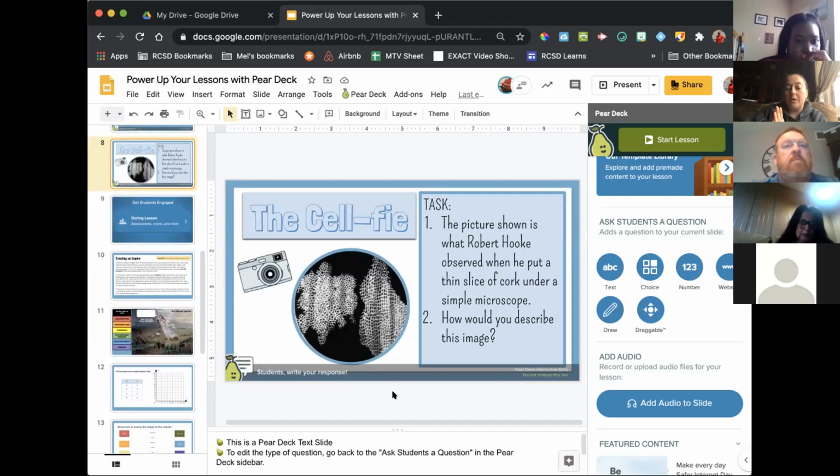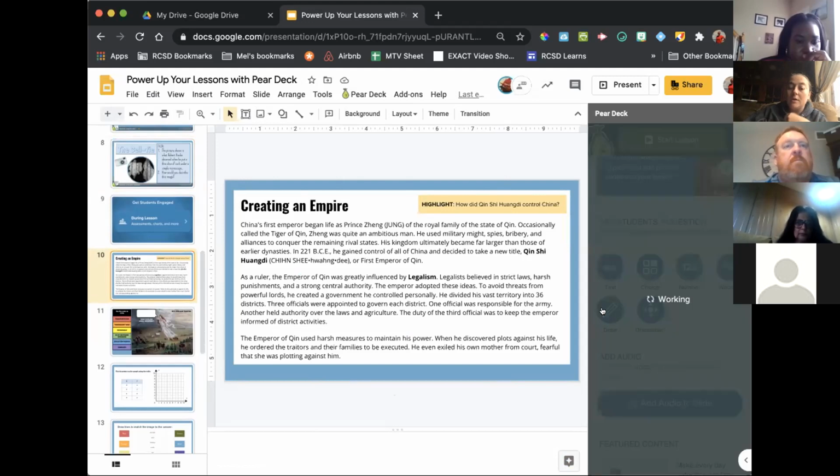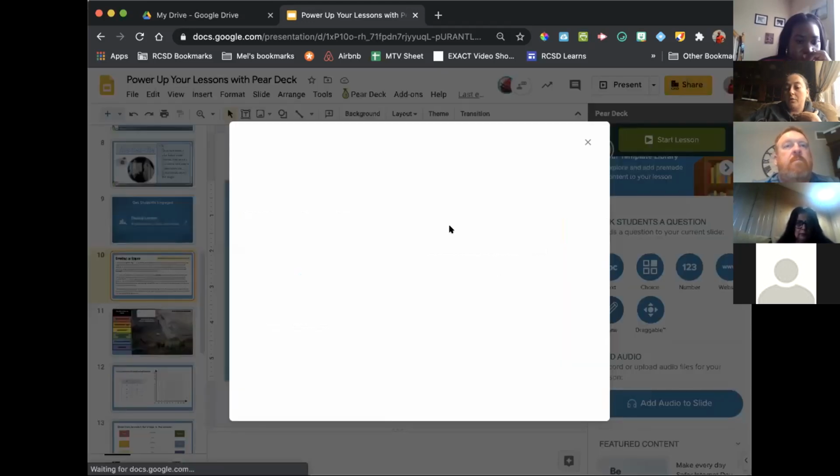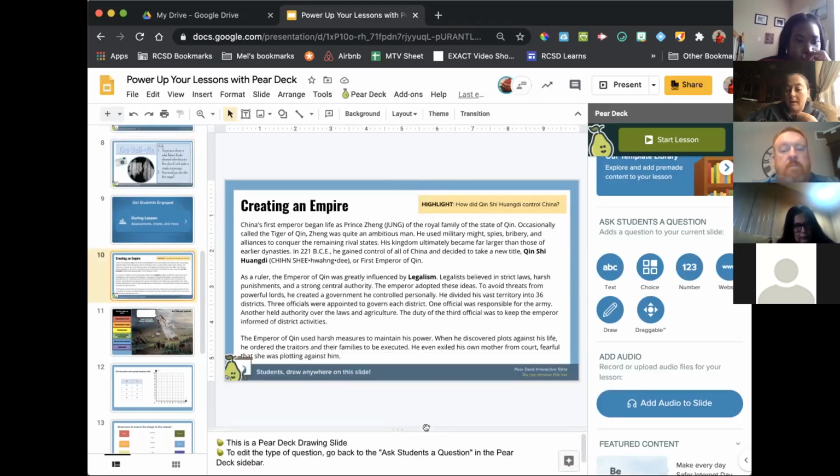With the text question, on the left side of your page you're going to see the presentation, and on the right side you're going to have a box where you type your response. When I use the drawing feature, it makes an overlay where the kids can just draw or annotate right on the page itself. This is a great one that I use for anything you want to annotate or circle. Again, pretty simple: you just click on draw and it puts it in.